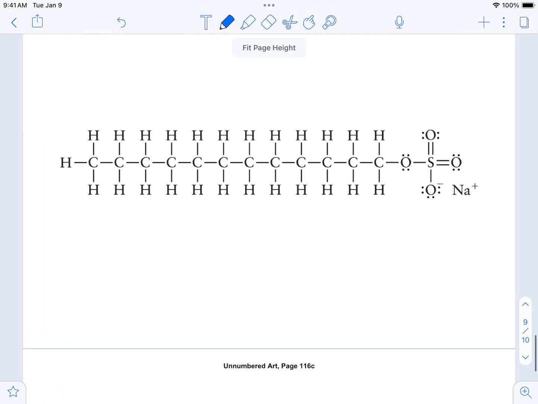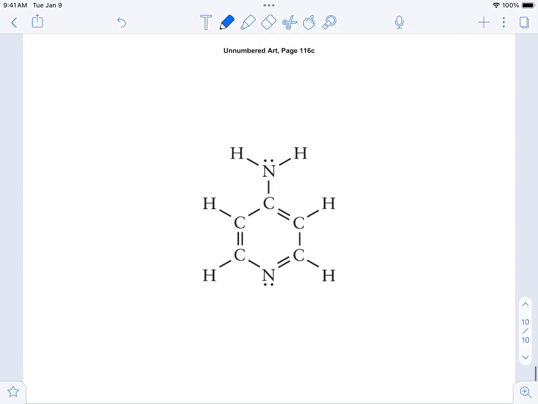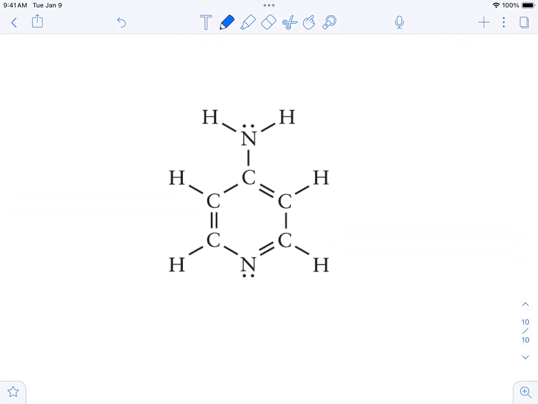In real life, Lewis structures of very many compounds and molecules are very long. So here's one, just a bigger, more intense Lewis structure, which we'll get to later in the course. But you can see double bonds here. You can actually see this is an ion separated. That's a little bit different. But I just wanted to give you exposure to bigger Lewis structures out there in the world. This Lewis structure, you can see this is kind of in a ring, or it is in a ring formation here. So that's something special as well.